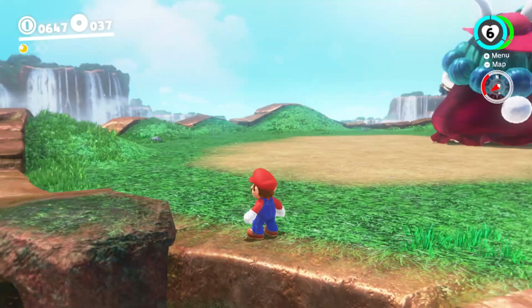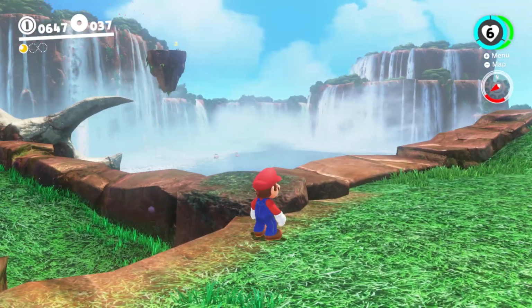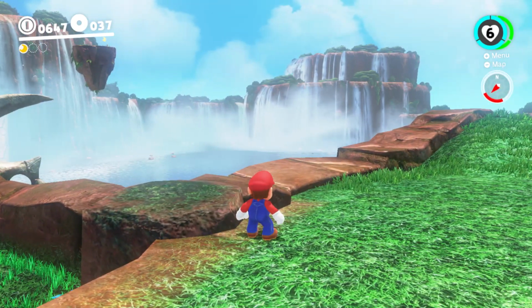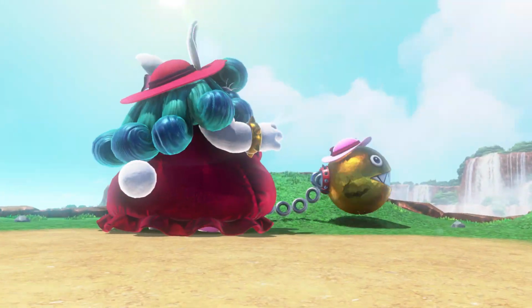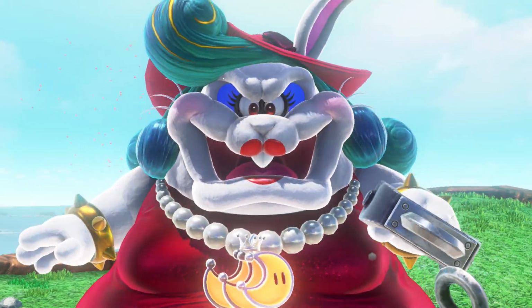Alright, well. May come back for that power moon at some point. Oh, I think you need a... I think it's through the painting or like a secret pipe or something in order to get up there. I'm pretty sure, that's what I remember. Anywho. It's time to face off against Big Mama Rabbit.